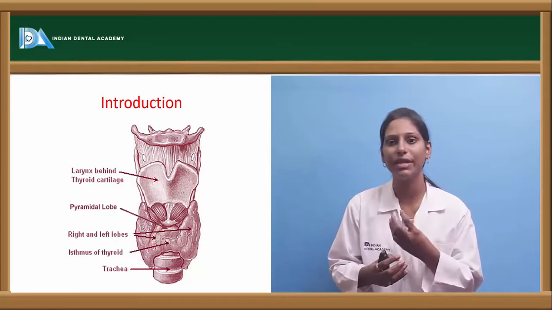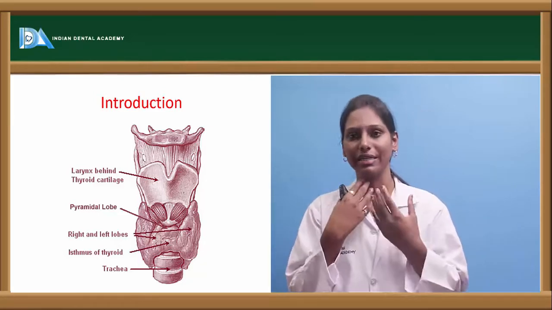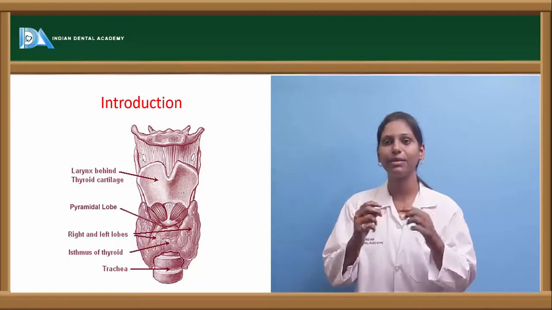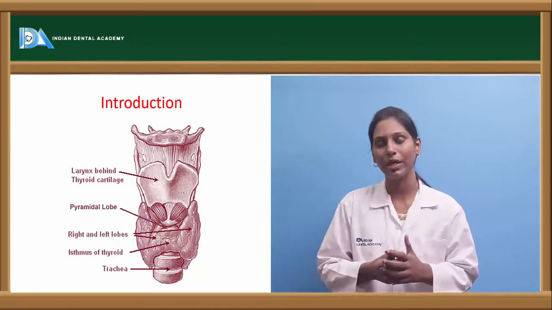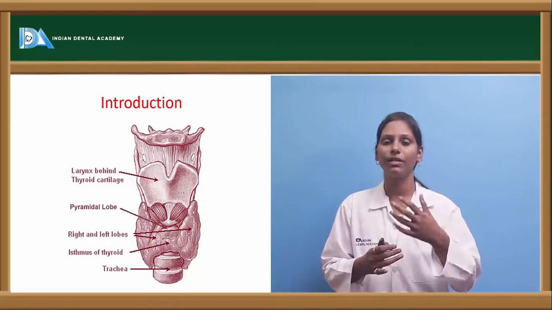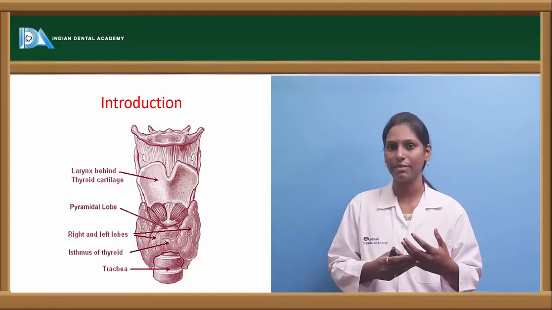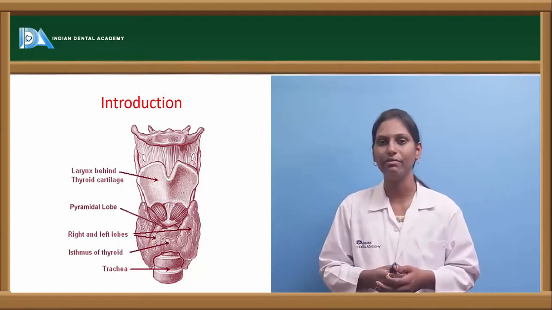in the front side of the neck and also on the lower side of the neck region. Normally this thyroid has two lobes which are connected by an isthmus, and behind the thyroid we have four small glands which are nothing but parathyroid glands. And this thyroid gland is covered with two kinds of capsules. One is a true capsule and the other is a false capsule, and it is covered by the pretracheal sheath of the deep cervical fascia.